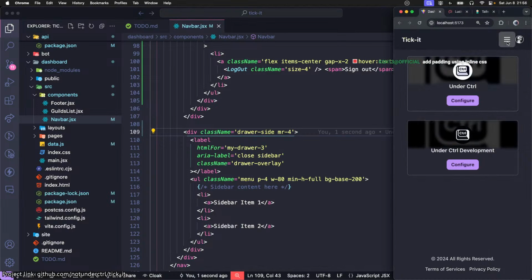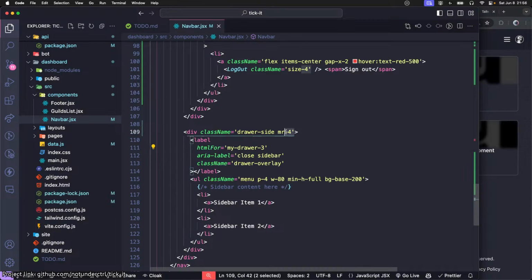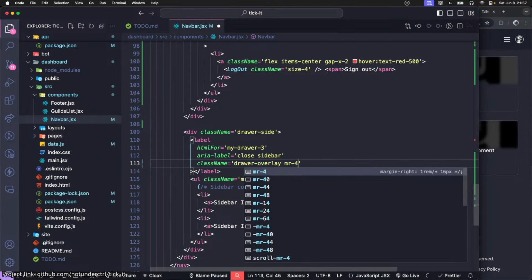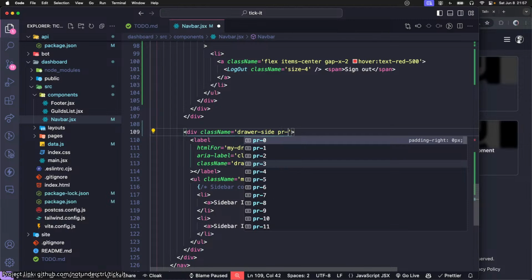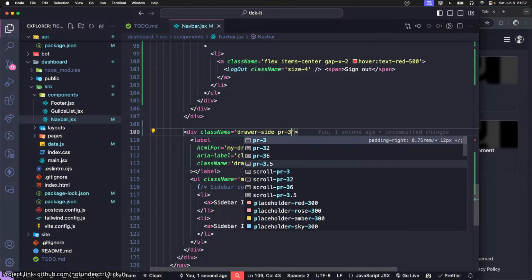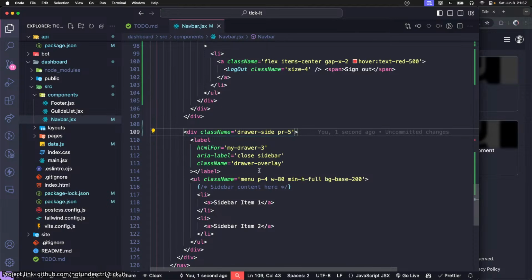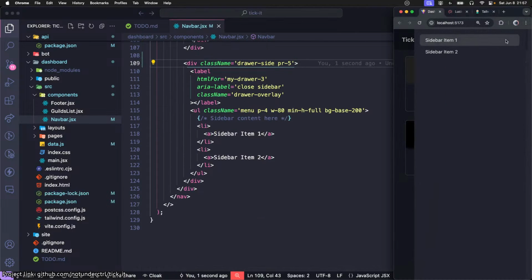maybe 4. Wait, that didn't work. Is this label right? No, it's not adding any margin. What about padding? Is it this? It is sidebar.